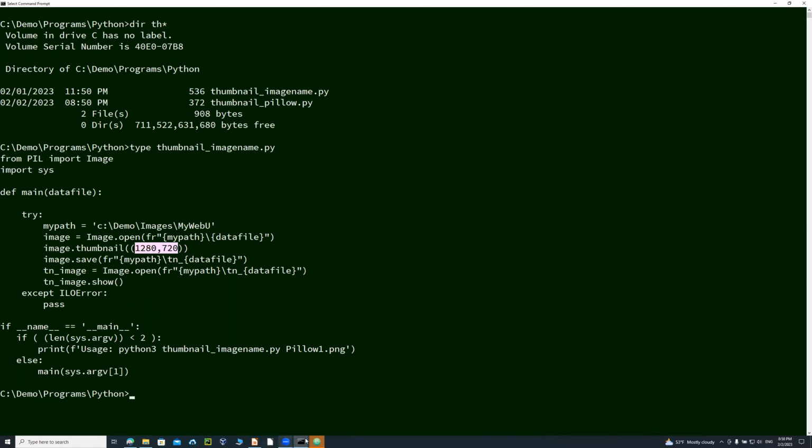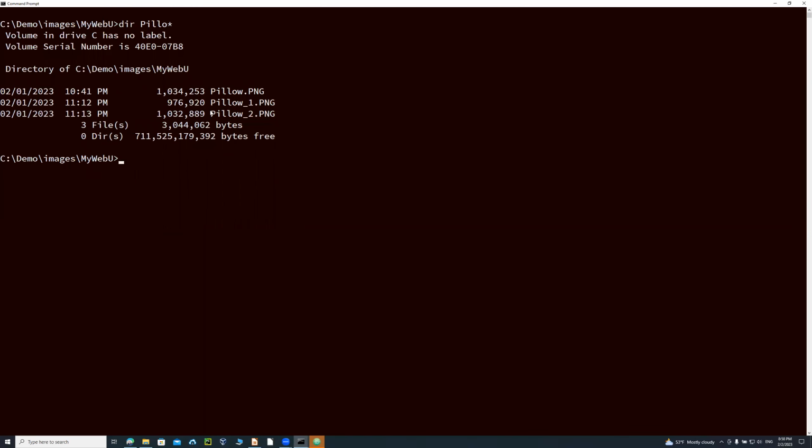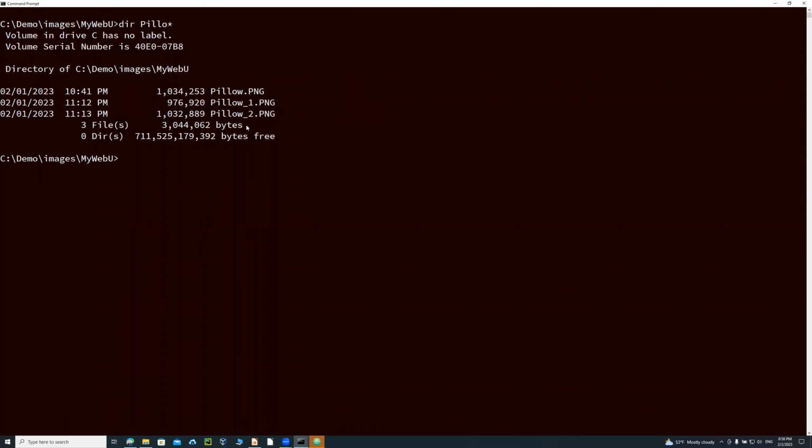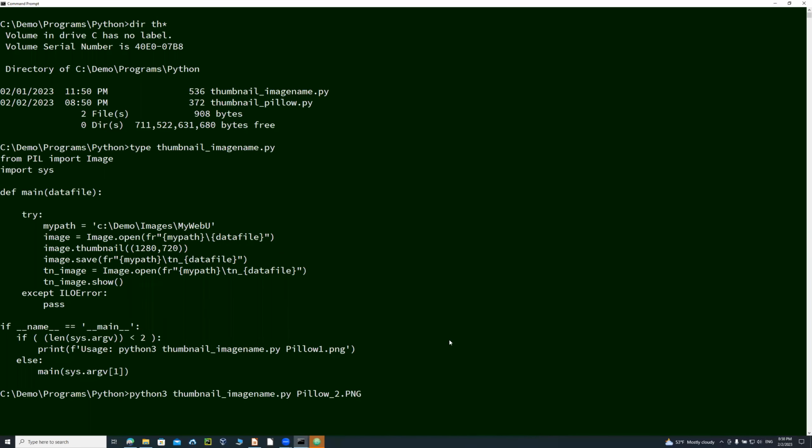And the name of the file in this other directory here is called pillow2. So I'm going to copy pillow2 here as the name. We could just see if it creates a pillow underscore 2.png. So pillow underscore 2.png, I'm going to just call this one, and instead of pillow1.png, which we already demonstrated, we're going to say pillow underscore 2.png. I believe that's what it was, but let me double check. Yeah, pillow underscore 2.png, all uppercase, doesn't matter the name because Windows doesn't care.